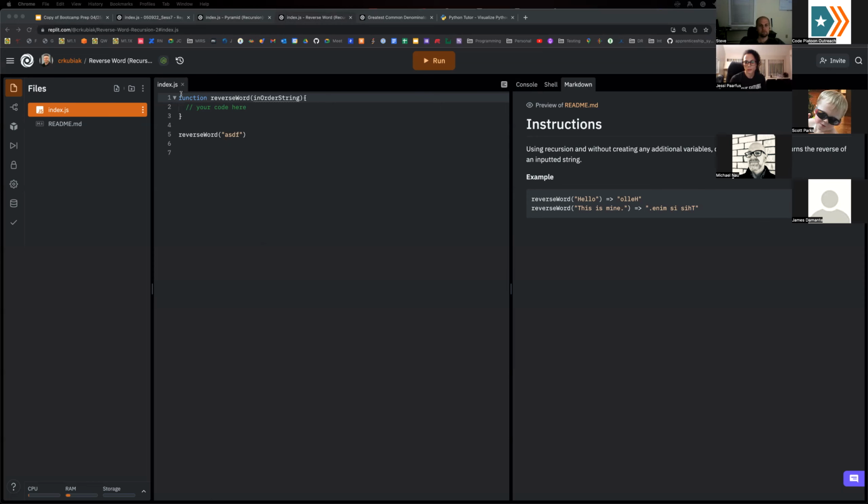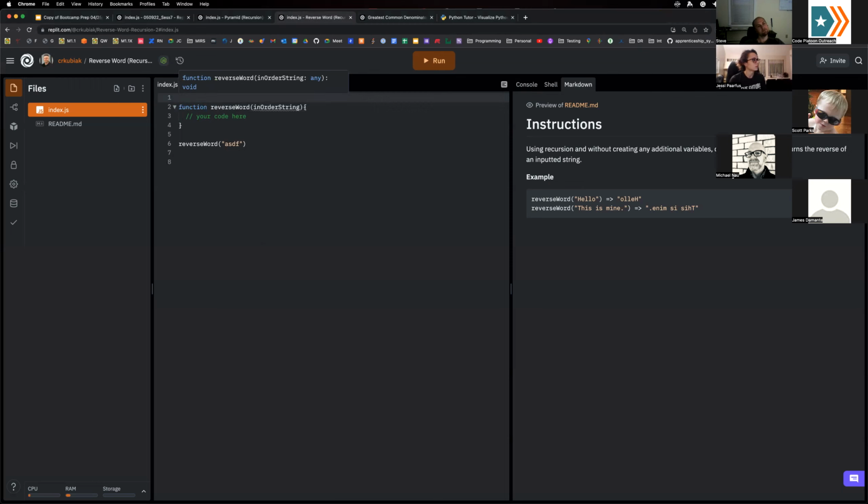is, right? So we know we have input is a string and output is also a string. All right, so we need to identify two things here.